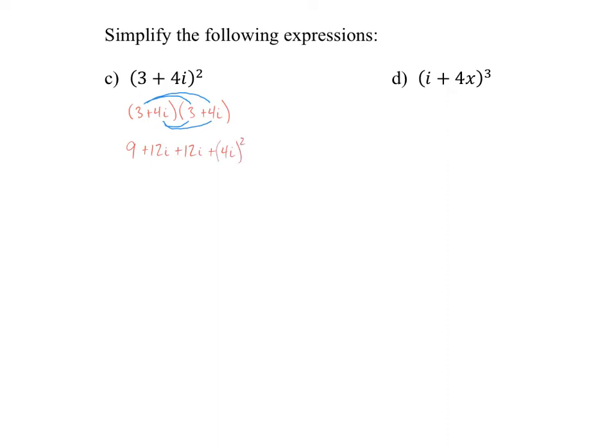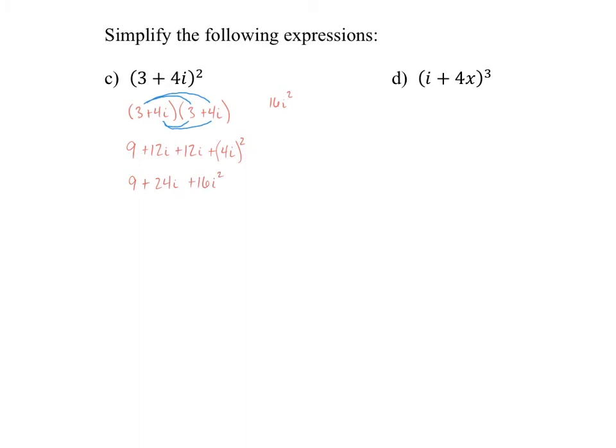I write it like this to show you that this is the intermediary step that you are getting to before you get to 16i squared. Because if you don't write this step, and I expect that probably in a week you won't be writing this step anymore, you may forget that the i is also squared. It's kind of like an x or any other variable at this point, right? If you do i times i, you get i squared. So I'm going to have 9 plus 24i plus 16i squared.